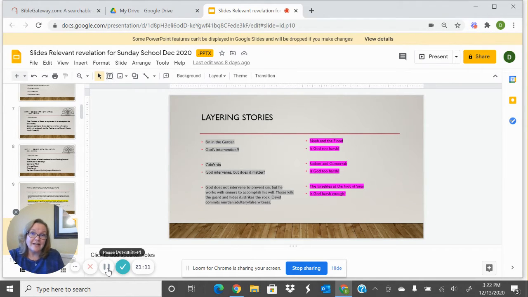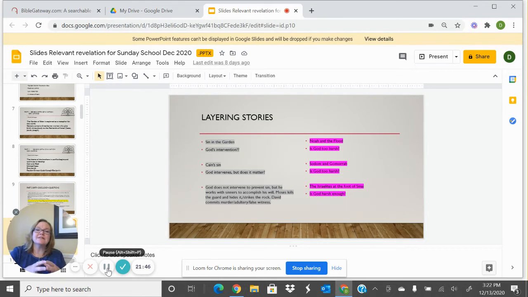If you go back to the Adam and Eve story, and you think, well, if God had intervened with Adam and Eve, that's fine. Maybe the serpent would have run away. But wouldn't the serpent have come back? Wouldn't they have looked at the tree again? Wouldn't they have been tempted again to eat from the tree that God told them not to eat from? And even if they were righteous and never were tempted, wouldn't their children be tempted? I think it's pretty clear Cain would have been tempted. We know the character of Cain, so it's pretty clear that he would have been tempted.